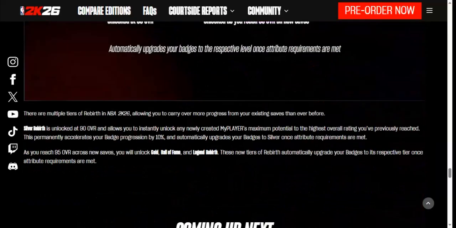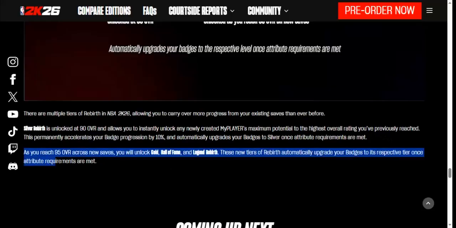So, with that being said, Silver Rebirth is unlocked at 90 and allows you to instantly unlock any newly created MyPlayer's maximum potential to the highest overall rating you previously reached. This permanently accelerates your badge progression by 10% and automatically upgrades your badges to silver once attribute requirements are met.